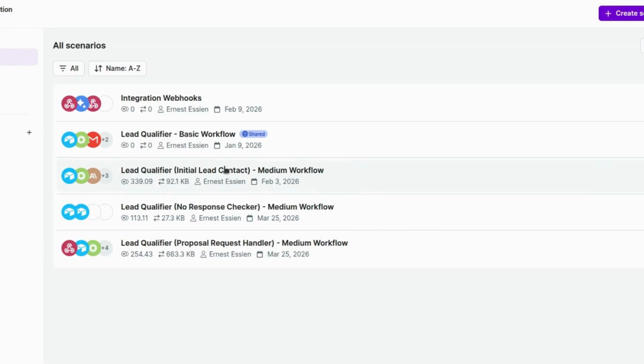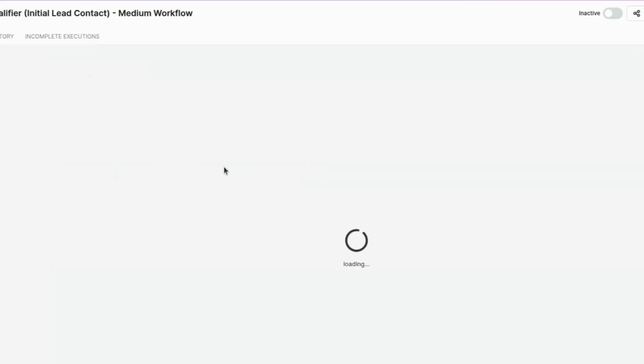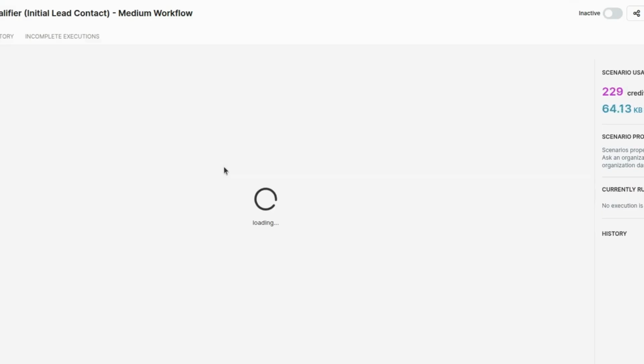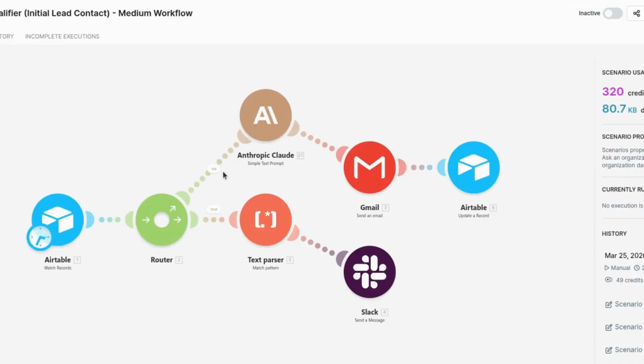But if the lead clicks the calendar link, then we schedule a meeting with the team, and the team then decides from the call whether or not the lead is qualified. So that's a different approach than the faster one, when the lead is interested at the very beginning. But maybe the leads we got were not really interested, so none of them clicked the proposal link or the calendar link.